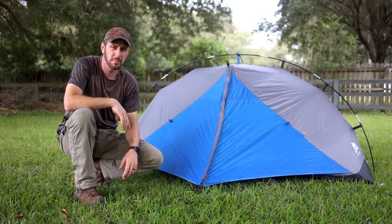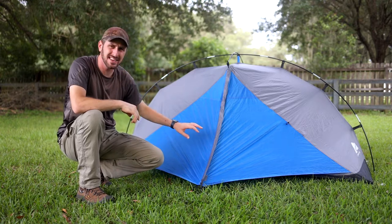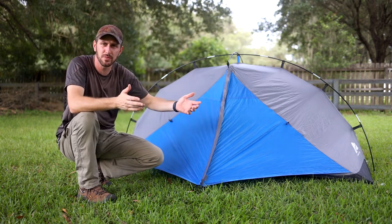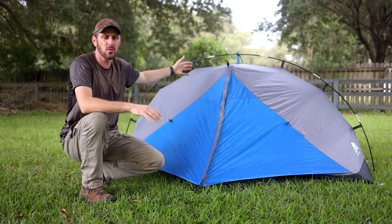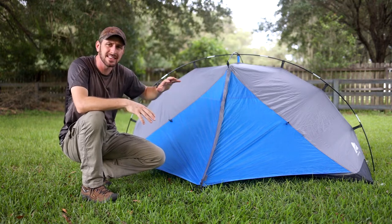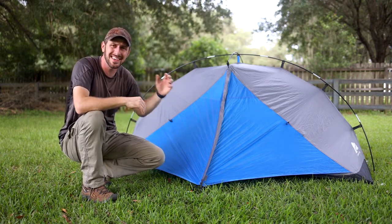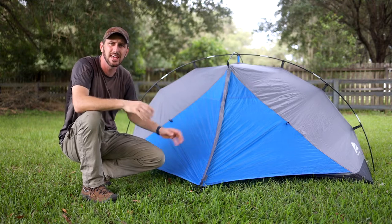So what's my conclusion on the Ozark Trail one-person backpacking tent? There's a lot to like, but there is one big negative I haven't mentioned yet. This tent is a single-wall tent. The reason it's a single-wall tent is because they're trying to save weight and give you a great weight at a great price. Many of the tents you and I grew up using were double-wall tents — they had an inner tent with a lot of mesh for ventilation, and then you put the rainfly over that to keep the rain out. A double-wall tent gets more ventilation and helps prevent condensation. A single-wall tent is more prone to condensation — that's moisture inside the tent even when it's not raining, coming from your breath and from the temperature difference between outside and inside, just like on the outside of a cold cup of lemonade.